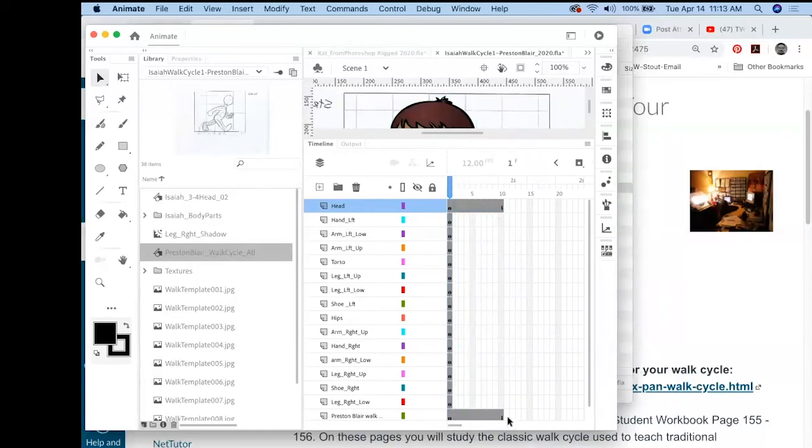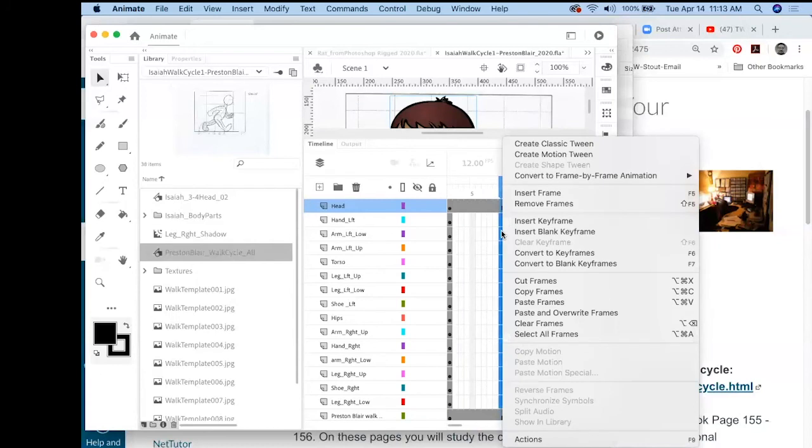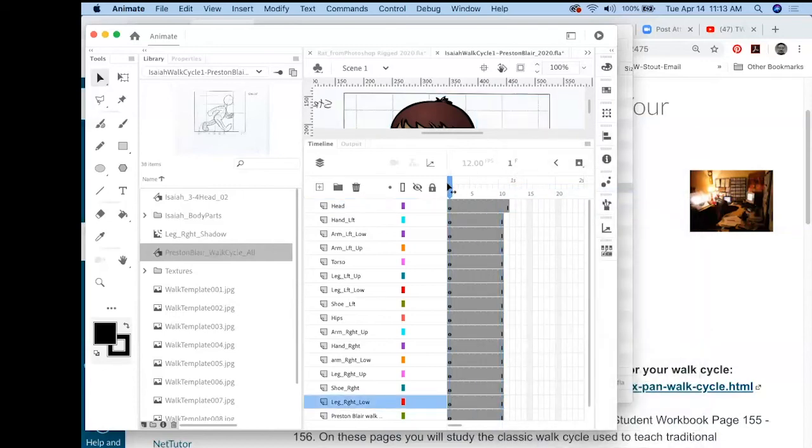And I'm going to just fill out these frames so they all match the 10 drawing mark. So I'm going to take from this top one, click away for a second, click at this 10, click and drag down to here. So I selected all those frames at frame 10, and I'm going to right click insert frame. I'm not inserting a keyframe. All I'm doing is extending these all out. So I'm going to insert frame, and that's the same as function F5 on your keyboard. So what it's done is just brought these all out.